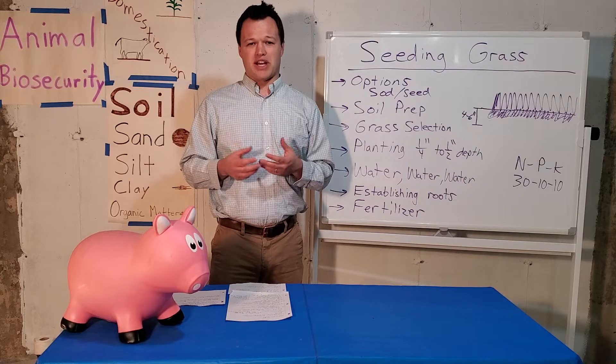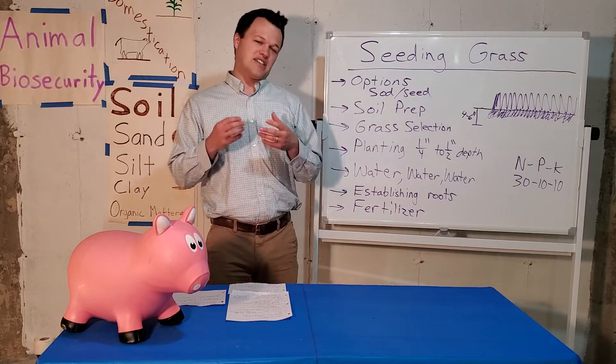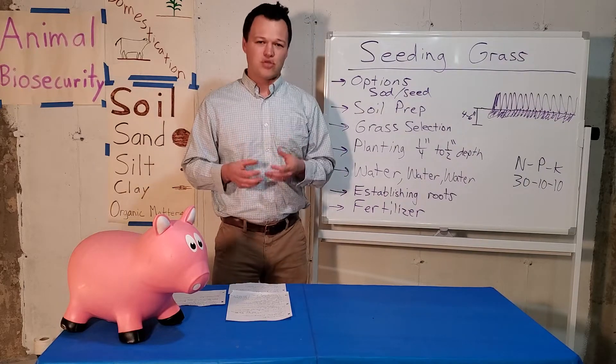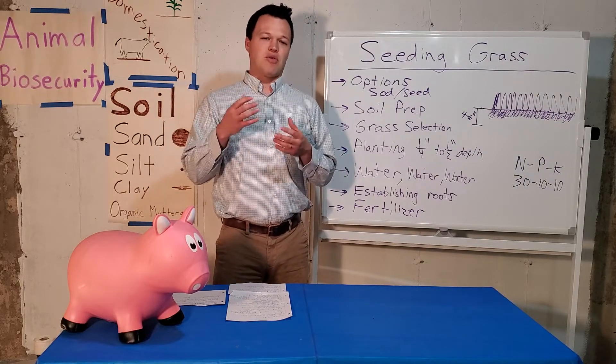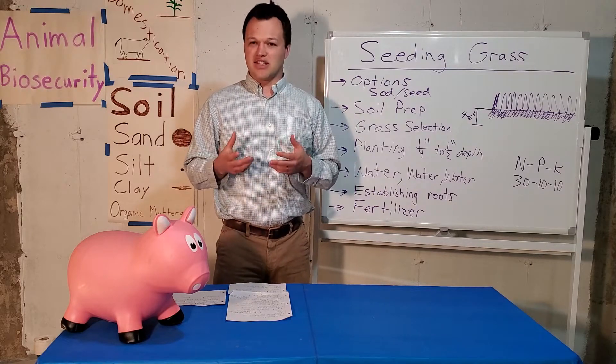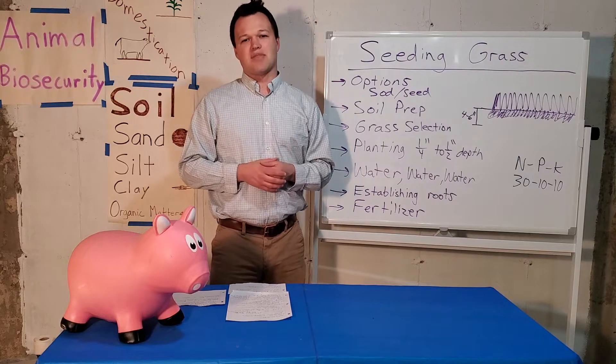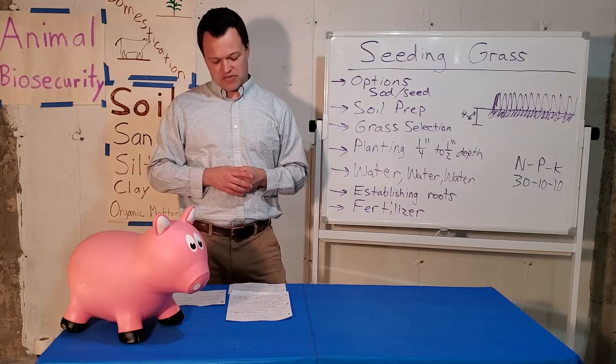Those different grass seeds are all perennial plants — they'll come back year after year — but the tricky part is getting them started. You want to do it when the weather is cool; they don't like extreme heat. When we're in the 30s it's a little too cold for seeds to even think about germinating. A soil temperature around 50 degrees is going to be more helpful when talking about grass germination.